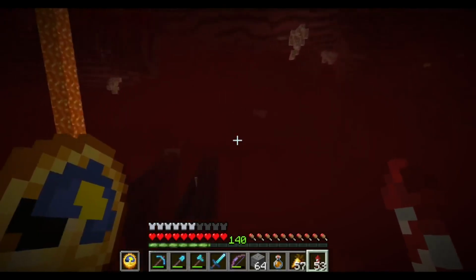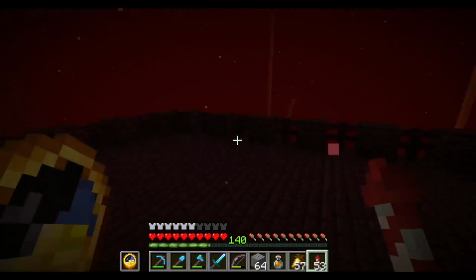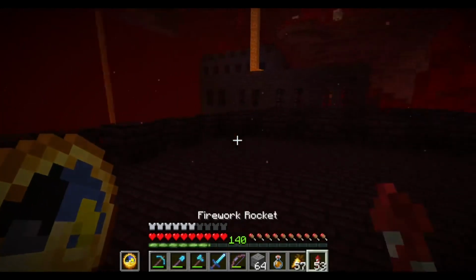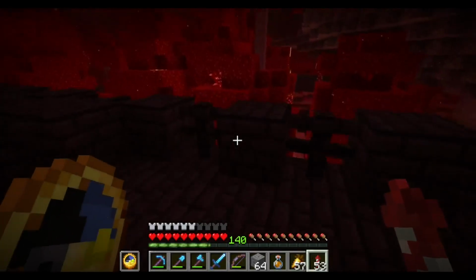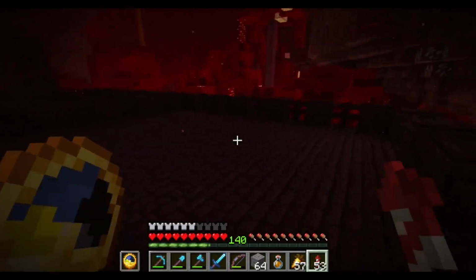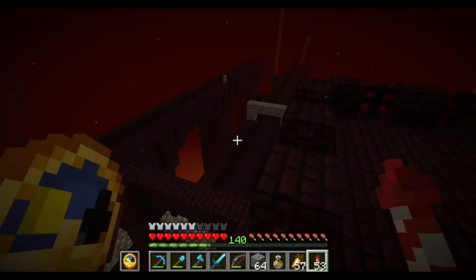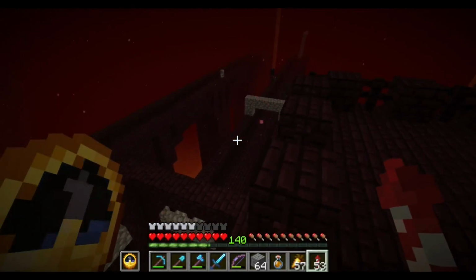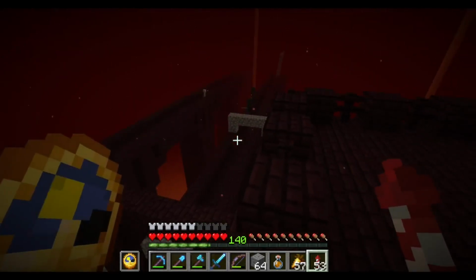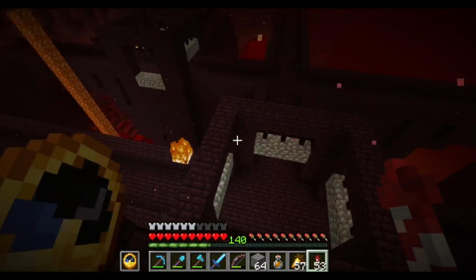So much easier to get around now that I've got these rockets. This is going to be much, much better. Much, much safer, too. Fire resistance and firework rockets. I don't think I'm going to be dying anytime soon. Now watch me die. But anyway, I think this is going to be my home for a while. I'm going to go for at least 12 wither skeleton skulls. And then we can make 4 beacons. So I'm going to do that and then we can get back to work.